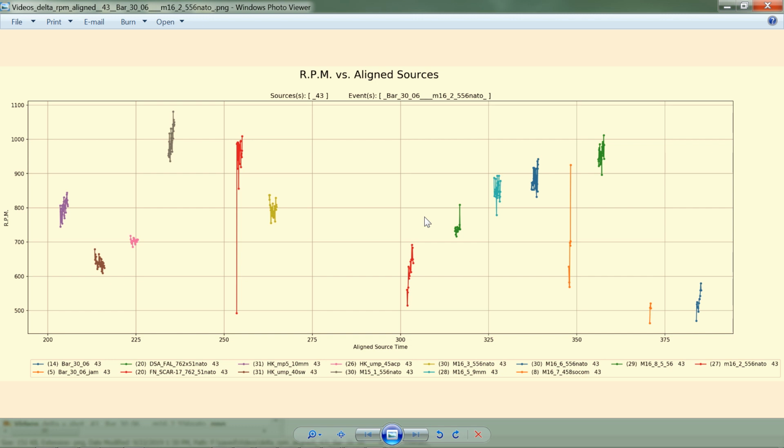I've only measured, say, 50 different machine guns, and I probably need to do 1,500 to get a big, consistent, very accurate picture of all the variances on machine guns, but I'm not going to go much beyond 100. So in this case, we've got various different weapons, these are mostly M16s. Yep. And there's a Browning automatic rifle. It was an older one. In this case, you'll see that there's some pretty big variances on a couple of these, and I think this one was due to a jam. This one's, I think, a BAR, isn't it, which just tends to have a much slower rate to begin with, etc., etc., etc.